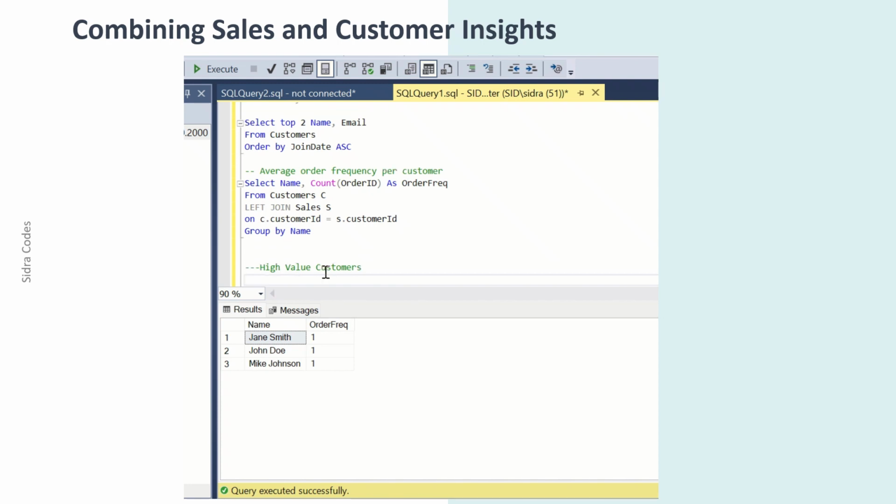In order to do that, what I'm going to do is select c.name, C meaning the alias for customer.